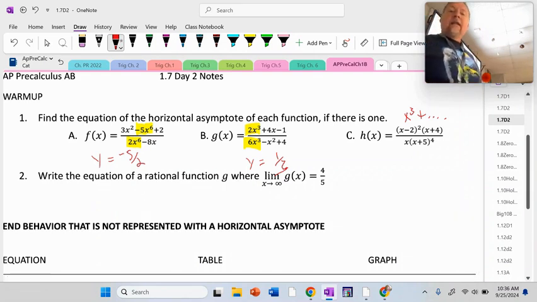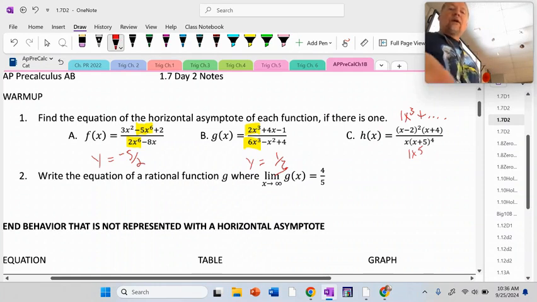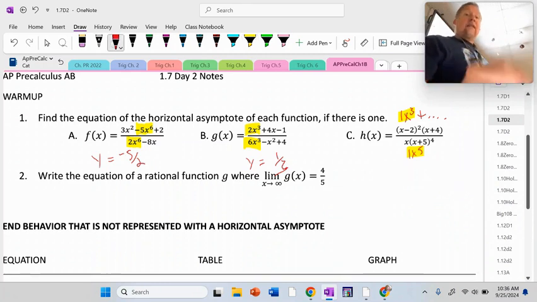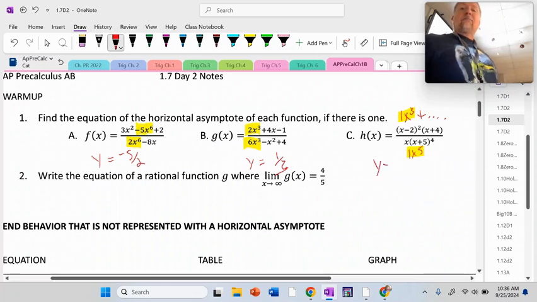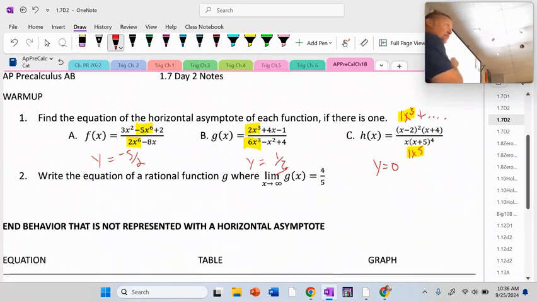And then x to the 4th times another x, that would be 1x to the 5th. So I got to have some sort of knowledge of foiling there to understand that this is what we have. So what's the asymptote? Y equals what? And then that's the reason. Okay, one last time. Input, say it. When I put in 10, I get 1 with 3 zeros in the top. That's 1,000. Over 1 with 5 zeros on the bottom, which is 100,000.